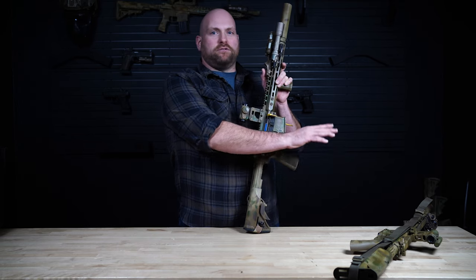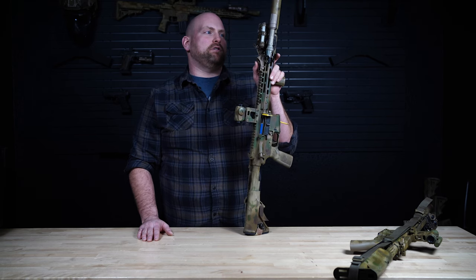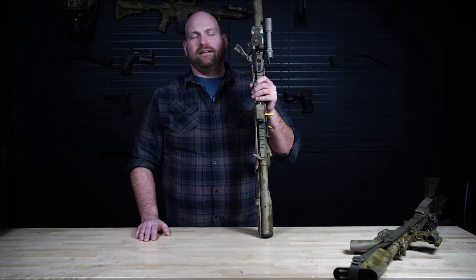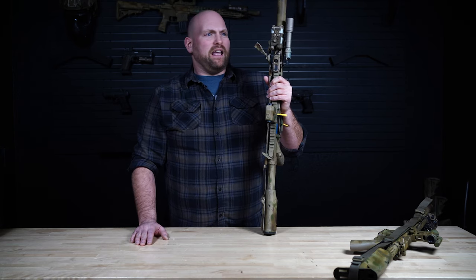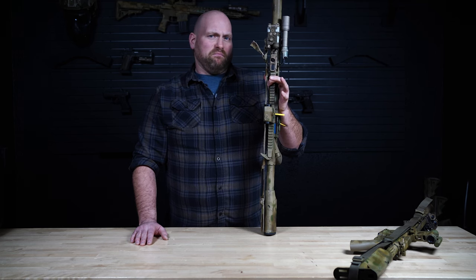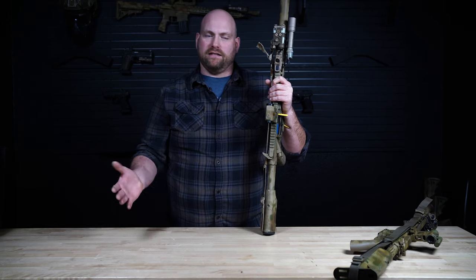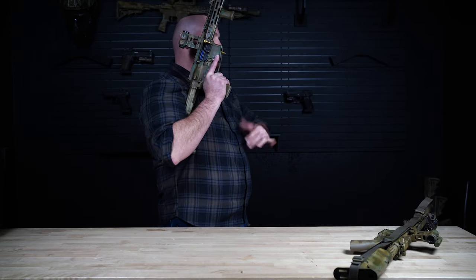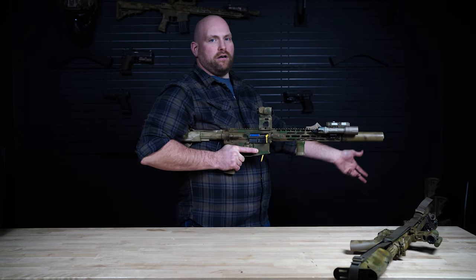I don't have enough rounds on the Somo Gear Engol to trust it yet — that's why I always have a reliable solution like the MAWL set up and ready to go. But I'm training and experimenting with it. If I find I really like the ENGEL but don't trust the Somo Gear, that'll work up the courage to go buy a real ENGEL. I think if you're not utilizing white light and viz laser at the same time you're missing out. For the CQB building stuff it's really convenient. At distance the laser becomes a liability as it cones out and gets bigger, but up close it's fantastic — if I'm clearing a closet by myself I can go to a high carry position, action a door, and still have an aiming point as I drop down.